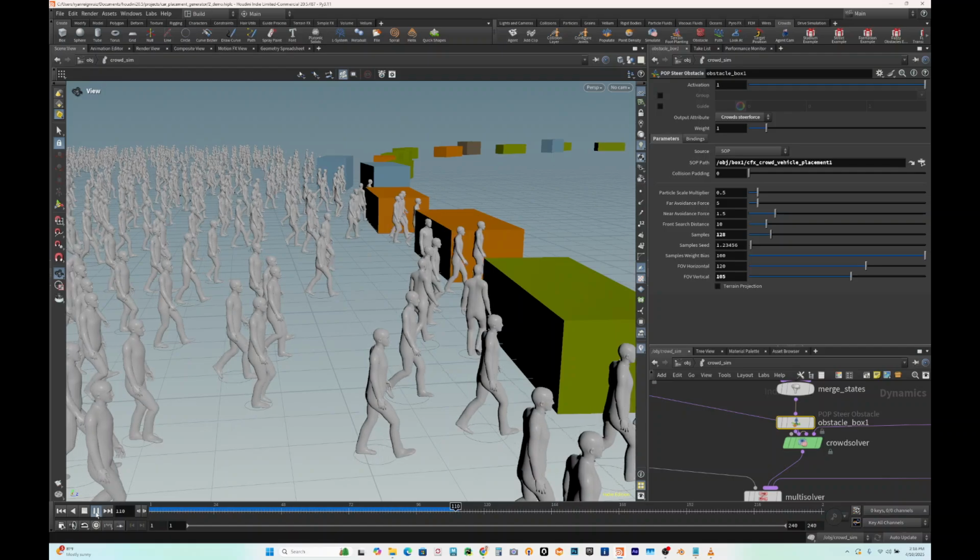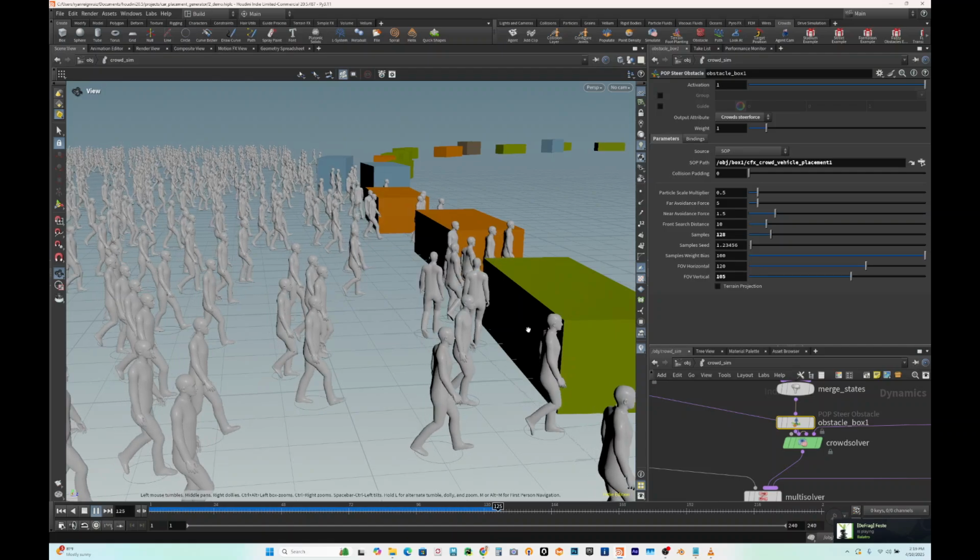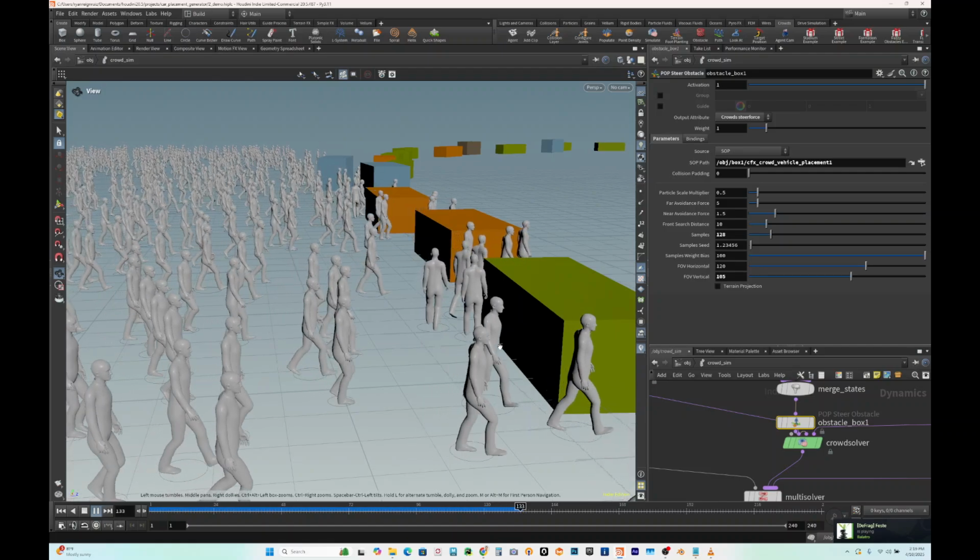They're avoiding the cars. So I found using a box speeds up the sim time a lot compared to using the actual car model.